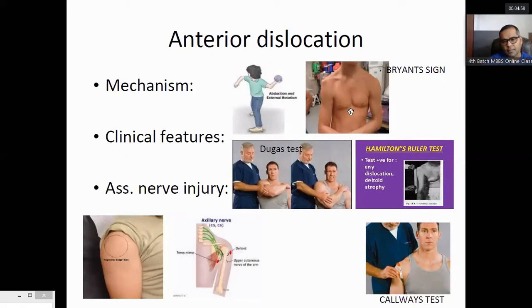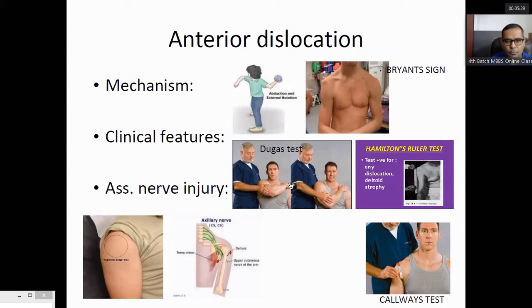And this is the typical attitude of the patient that presents to our emergency, holding the dislocated arm with the normal hand. Clinically, we can see different signs, like flattening of the deltoid and a fullness in the anterior axillary area. This is called Brandt's sign, an increase in the anterior axillary fold.